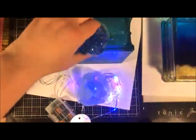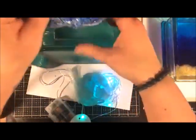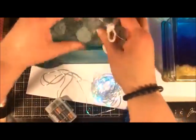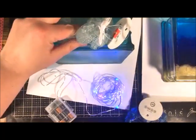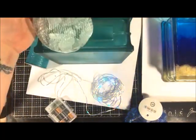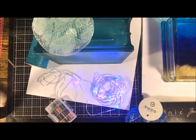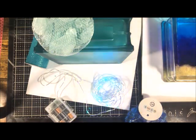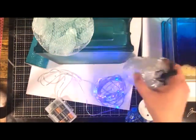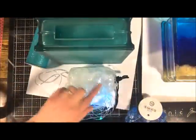Let's do a test one. Just kind of shove it. I don't know. Oh, you can see the blue. I don't know if you're going to be able to see this. Although, it will look kind of like ice in there. Should we do this one? Could do a mix. No. Do I have a white in there? Ooh, yeah, you do have white ice. Oh, I have white too. This one has more, and it's just going to look this color anyway. Why don't I just do this one? Yep. Okay.